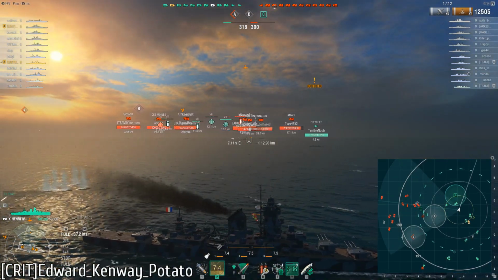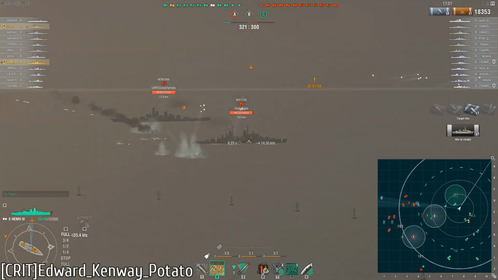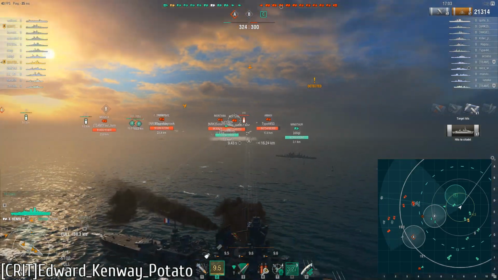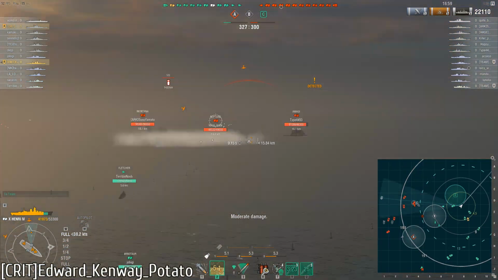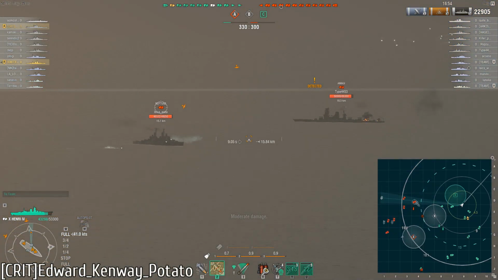Getting citadels, not really a problem. The shells are big cruiser shells. They do quite a bit of damage. They also have very, very good penetration. I believe right now in the game, second best penetration of armor piercing, just a touch behind the Moskva. So definitely a smart thing to do to go to AP and try to get some of those citadel hits.